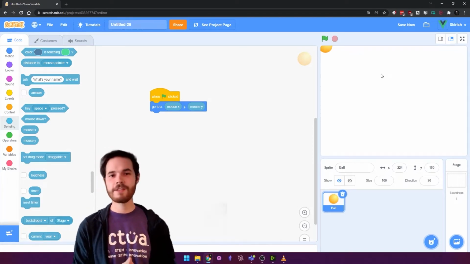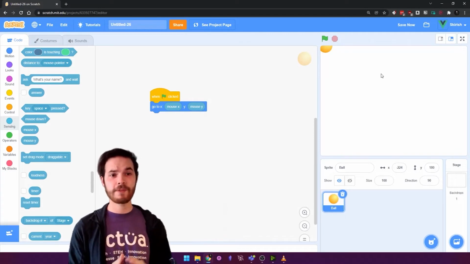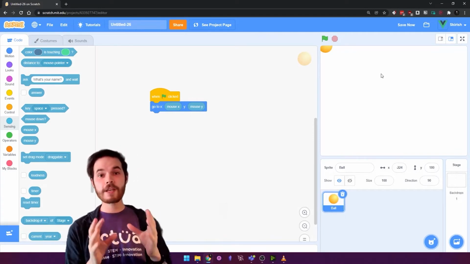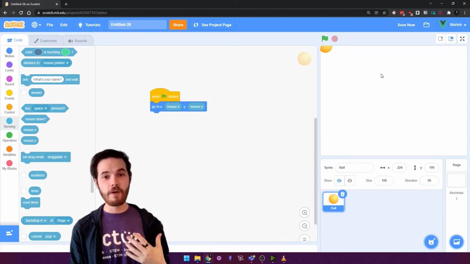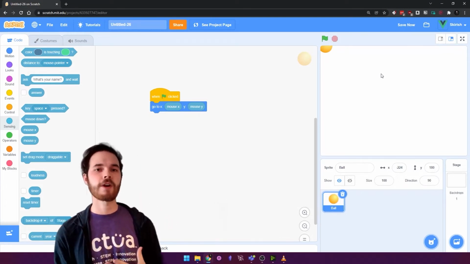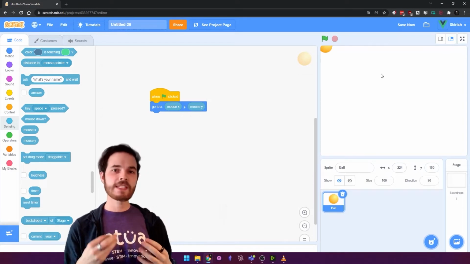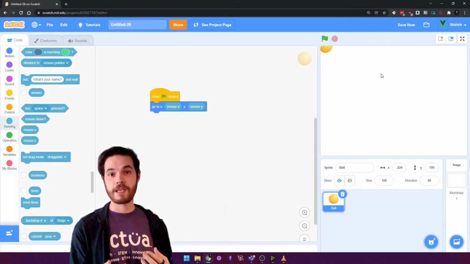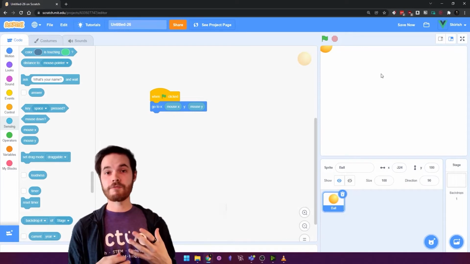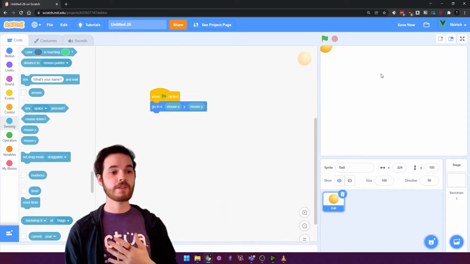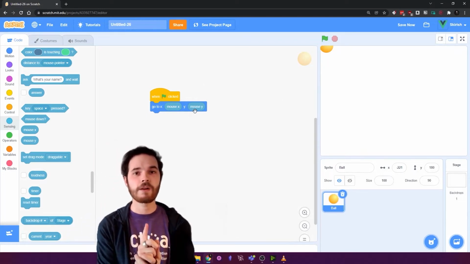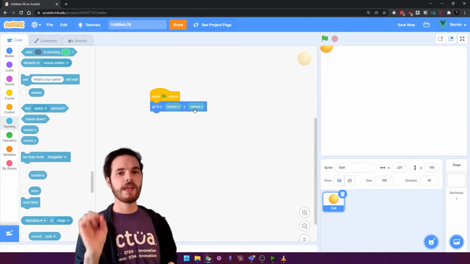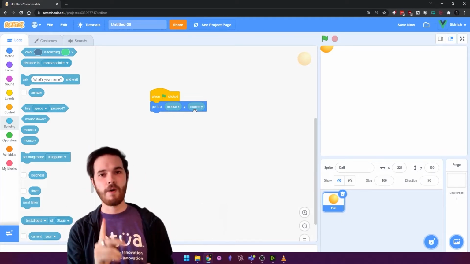Okay, so now that you've done that, and don't worry if you weren't able to figure it out, because this is a very common problem that happens when you first write computer code. And one thing about computer code is that unless we tell the computer to repeat something, it's only going to ever run each instruction once. So what's happening here is that when I click my run button, it is running my code, but it's only doing it one time. It's only moving to my mouse X and my mouse Y once.